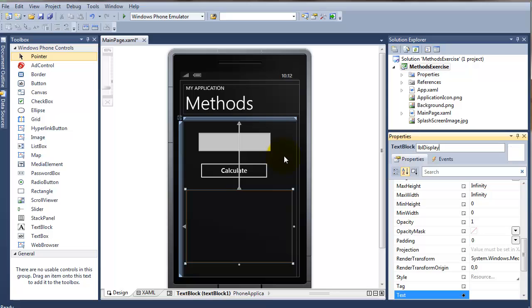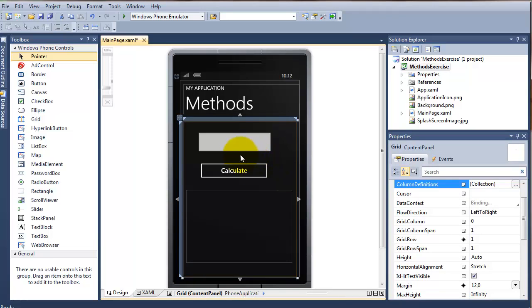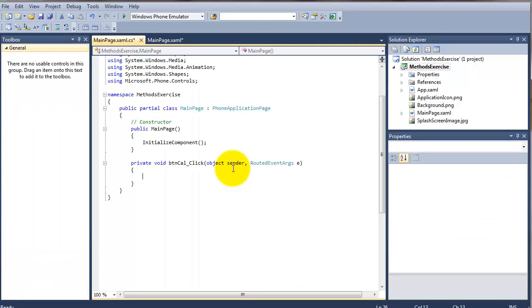Okay, so there's my small program, and what I want to do is write a method that, when I input something here like inches, will calculate and show me how many feet and inches there are in it. So again, all the action will go behind the calculate button.